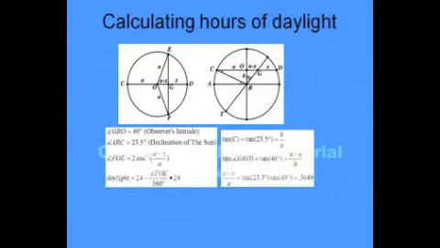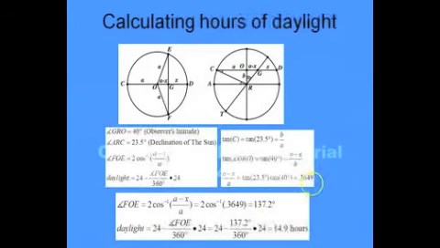But that's okay, because my goal was to get (A minus X) over A, and if you notice there's a B in the numerator here and a B in the denominator there, if I multiply them, the B's cancel out, and I learned that I could get (A minus X) over A by multiplying the tangent of the sun's declination by the tangent of my latitude. In this case, I get 0.3649. Once I have that, take the inverse cosine, double it, I get angle FOE is 137.2 degrees, run it through this percent, and learn that there are about 15 hours of daylight at 40 degrees latitude on the longest day, which is the summer solstice.